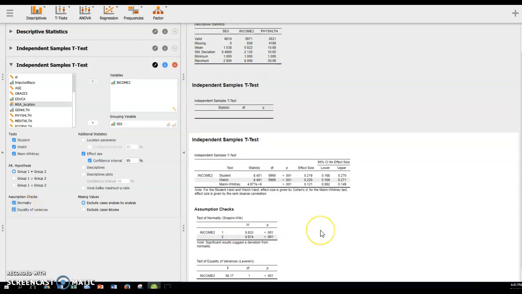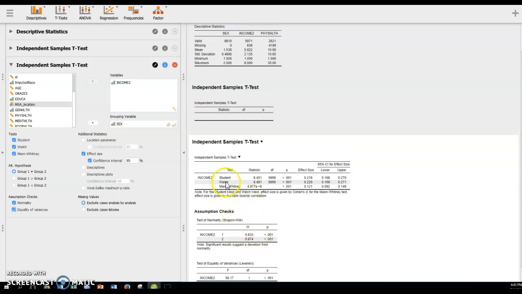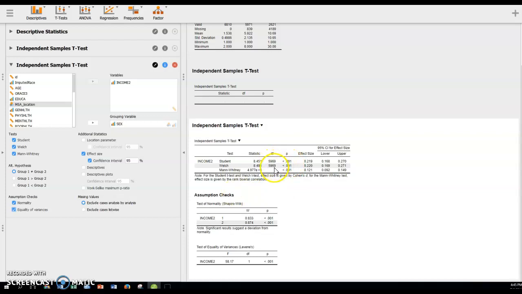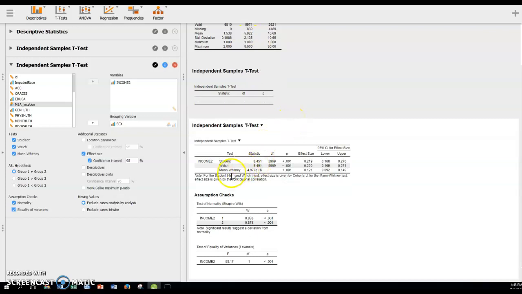You could also look for equality of variances. That is also saying that probably they're not the same variance. The way that the female income spreads out is probably not the same as the way the male income is spread out. And all that's telling you is you should probably use the Welch instead of the Student. But neither of these really help us make the decision between the parametric and the non-parametric, because we have a large sample size. If we had a smaller sample size, that might be more reason in this case to use the Mann-Whitney, the non-parametric.